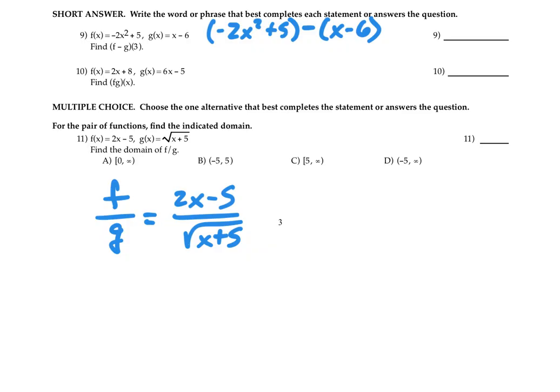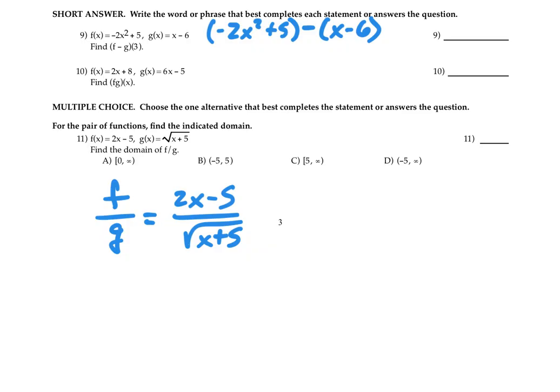Yeah, radicals and fractions, because of the denominator, right? We can't ever have 0 on the bottom of a fraction, okay? So fractions and radicals are the two things that we have to be really careful of here. In this case, the square root of x plus 5, I have to figure out what values I can use. I can put whatever I want up here on top. There are no restrictions for the top. There's no radicals, and we can have 0 on top.